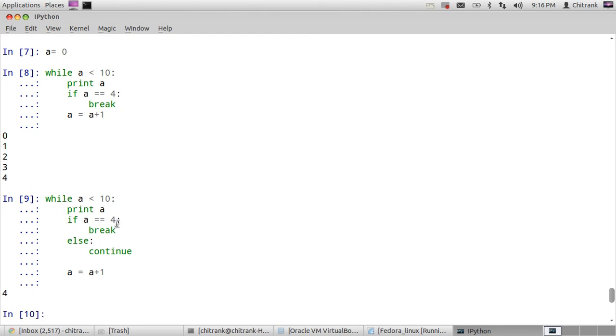The loop continues all the time and it prints out 4. It has checked for the condition: if a is equal to 4, it gets broken.